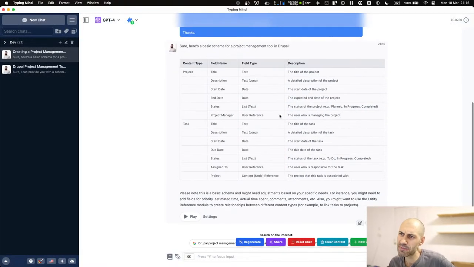All right, so we have here GPT-4. Title, description, I do like this. It actually gave us the field types for Drupal. Brilliant. Okay, I'll give you that. Description, awesome. Entity reference, project manager. Oh, yeah. Author too. Didn't even think of that. Status. No, we're going to use a taxonomy term for that. Due date. See, this is one thing I'm thinking of. Should this date field be a date range, where it's a starting date and end date? But I do know parts of Drupal, like Views, don't really support the date range module, which is annoying.